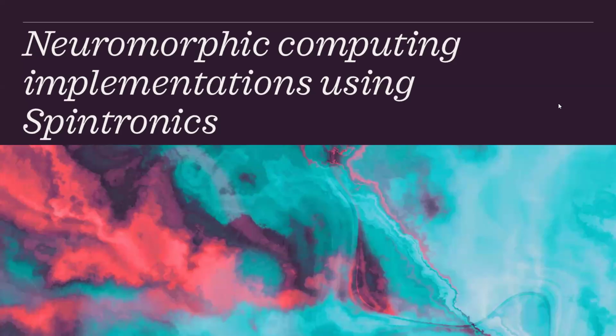Hello. Today I will talk about a different kind of computing from what we are used to with our laptops and phones. It's a form of computing that's very inspired by the way the brain actually treats information. That's what we call the broad field of neuromorphic computing. And since this is a nanoscience class, I will discuss some implementations of it that were made using Spintronics.